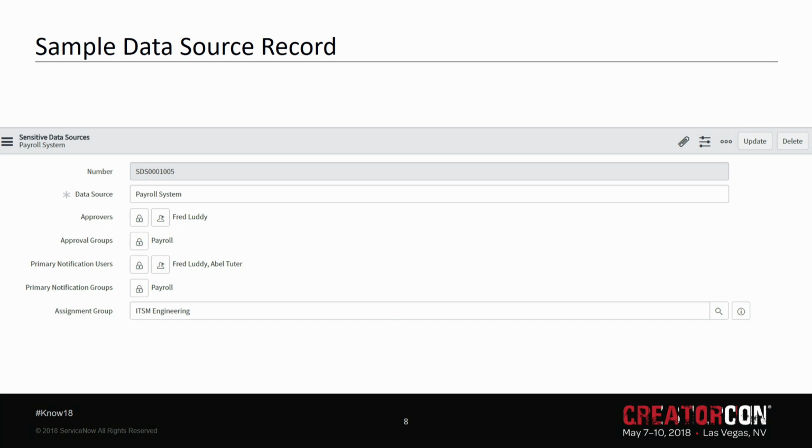So when we get to the workflow stage of this, I'm going to take that list of individual approvers and the list of approval groups, and merge that into a single list of users. And we're going to do the same thing for the notifications. So really what that's saying is that aside from the data source name, I'm requesting 5 pieces of information.